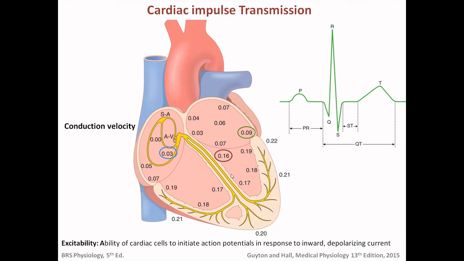the systemic aorta. So whatever we have discussed in the previous slide, one of the slides is the PR. This PR means the SA node signal, heart contraction is initiated here, it reaches the AV node, and from the AV node to the ventricular wall, it is 0.13 seconds delay. So if the delay increases, this PR will increase, and if the delay shortens, this PR will shorten. So this PR determines the time gap between the SA contraction and the ventricular contraction.